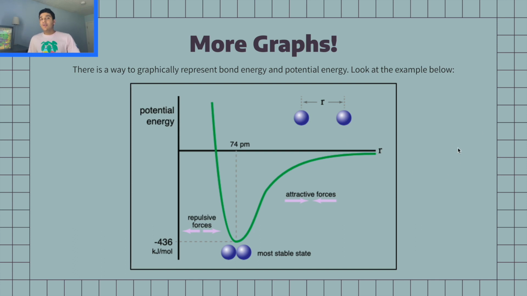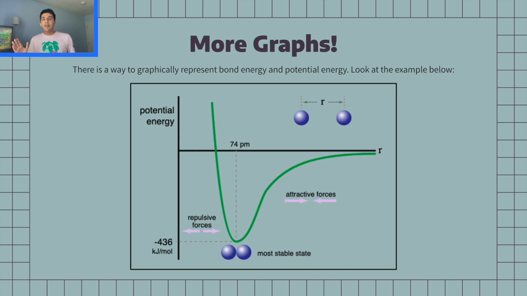And you might be wondering why the potential energy just hits 0. By the way, this is 0. It just plateaus and hits 0 at one point. And that is because beyond one point, the atoms are so far apart from each other that they just don't associate with each other and have no forces of attraction that are keeping them together.